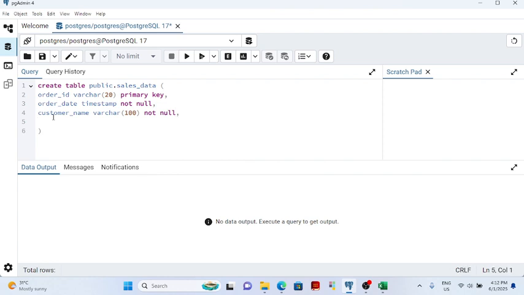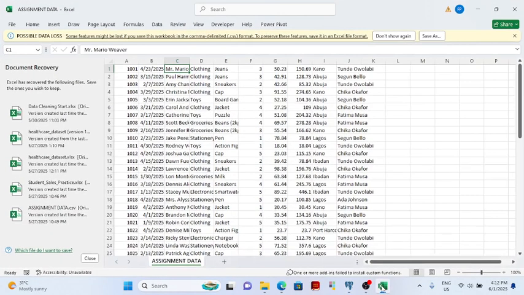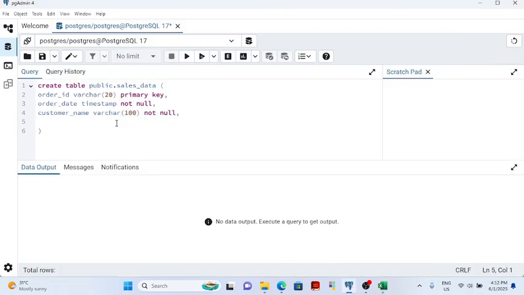The next one is going to be for the product category, that is clothes, toys, groceries and everything. Under the product category, write product_category, putting the underscore there too as well.